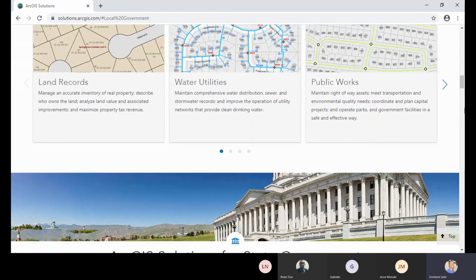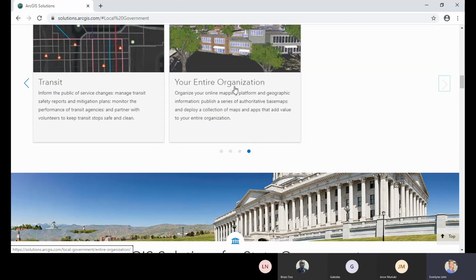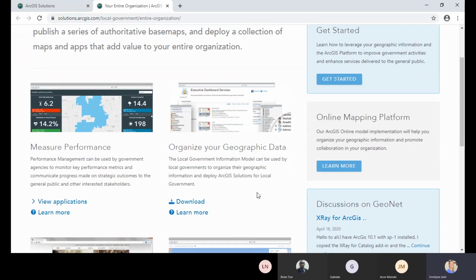So we have quite a number, but I'm just going to take us to the place where we're going to download the local government information model. Under entire organization, we have this section here on organize your geographic data. This is where we're going to download the local government information model and then work with it.